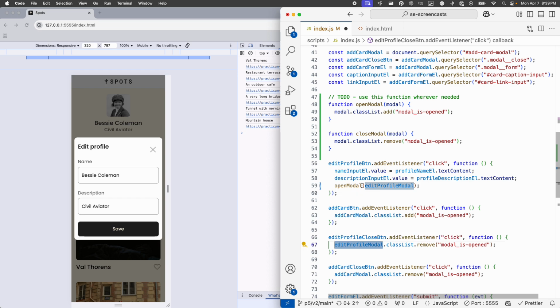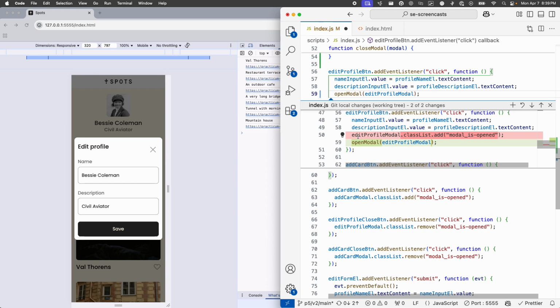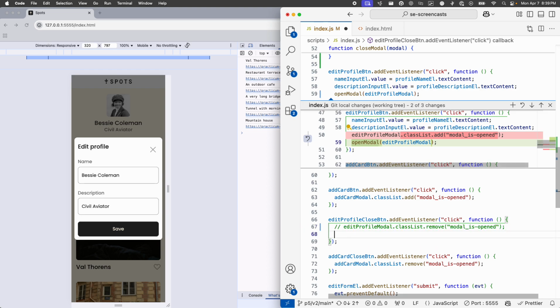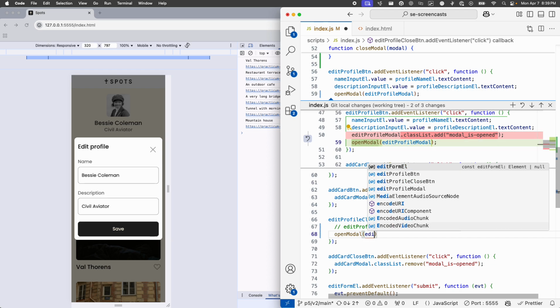We can make the same change. Remember what we had here. What we did was we could delete that line of code and pass the element to the function. So we can do the same exact thing here. Delete this line of code and pass the element to the function.